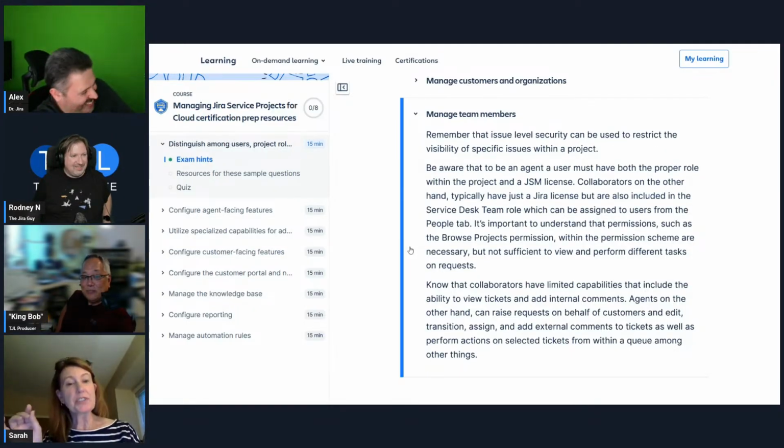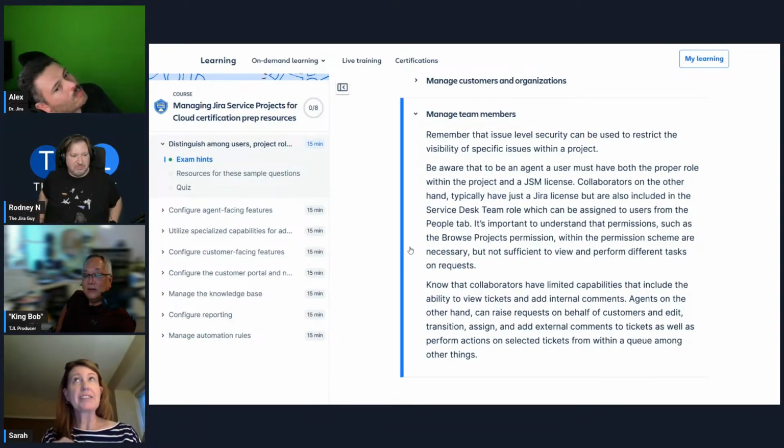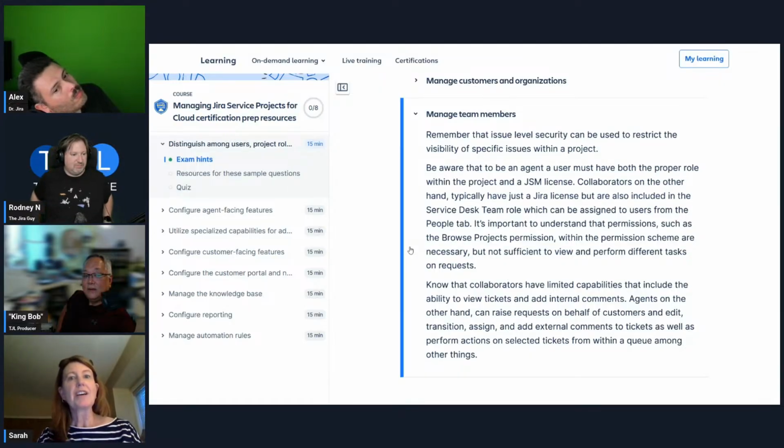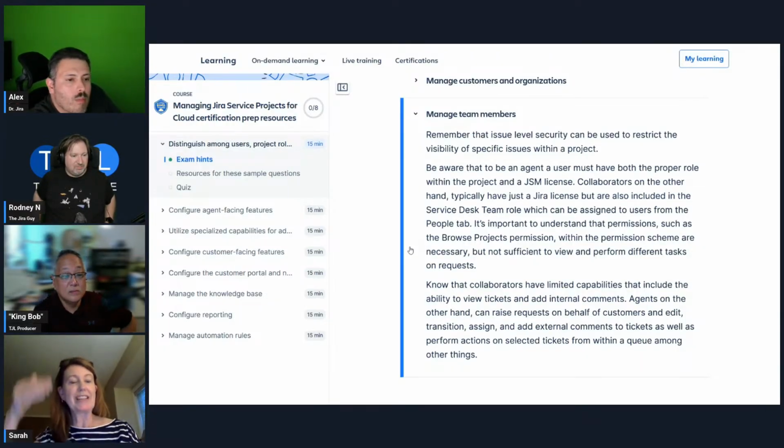So here's the thing. Stakeholders are a role that doesn't require a JSM license, but mostly those are used to send out communications, especially around incident management, so that you can mention your stakeholders or set up communications out to them. Then your collaborators are those people you give the team member role, the service desk role to, but they don't have a product license, so they can't see your queues.